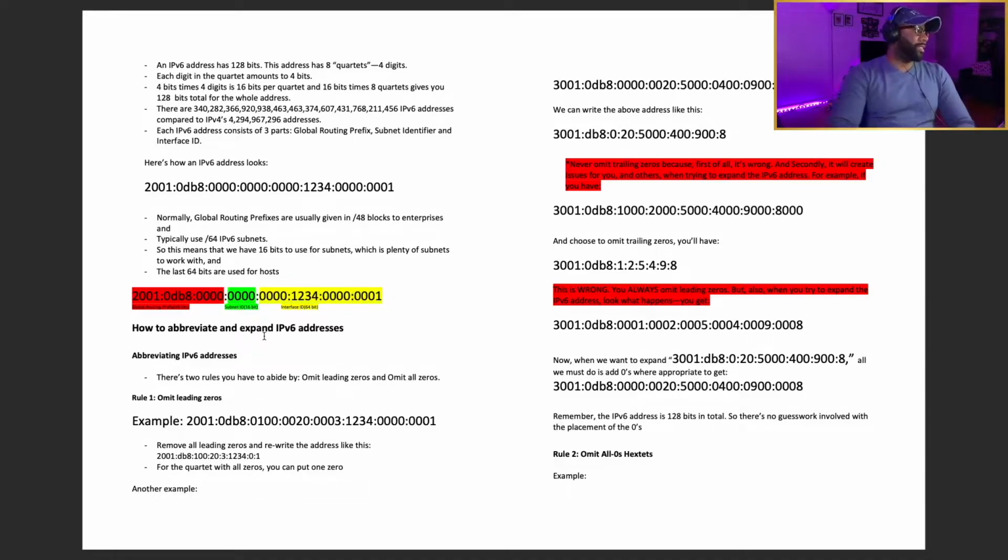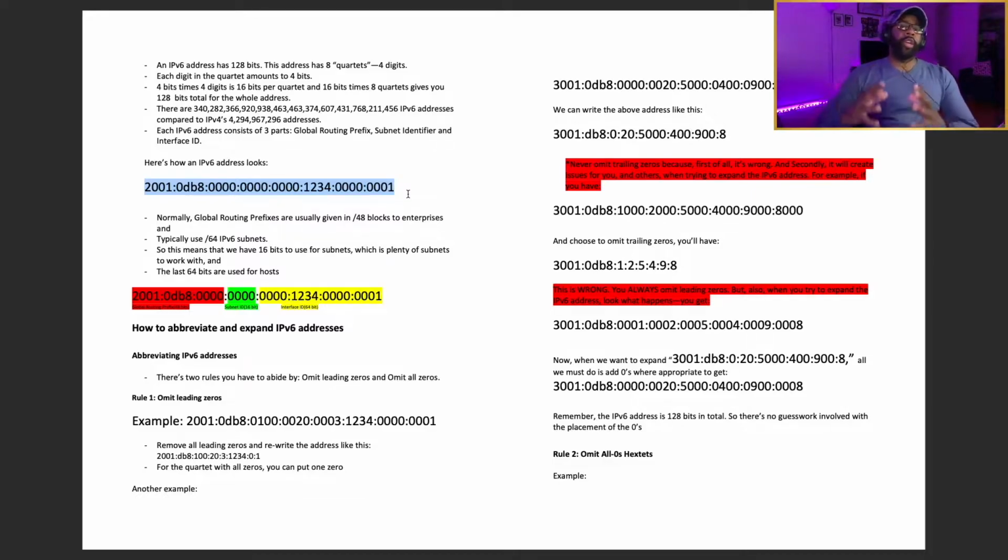Now, the next very basic thing that you want to learn about IPv6 addresses is abbreviating and expanding these addresses. Quite frankly, look at this. It's a big address. Nobody wants to type or write all of that out all of the time.